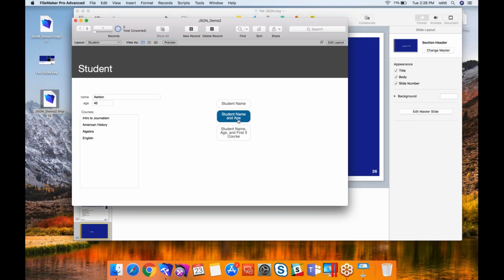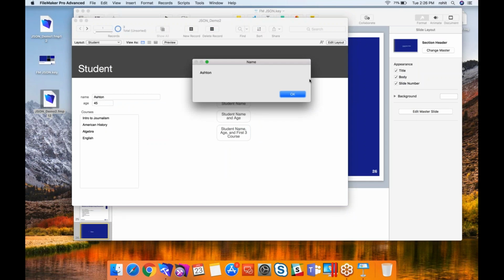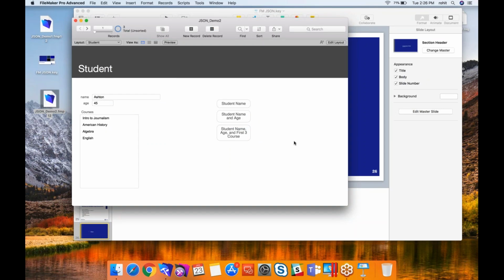Okay, so let's test that. Perfect. So we can pass as many variables as we want using that format. There are also some tools that we learned that can make passing other types of data a little bit easier as well.